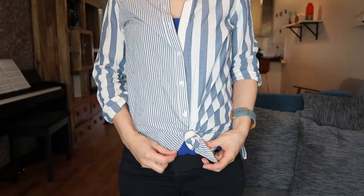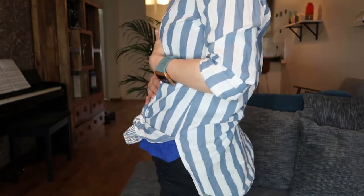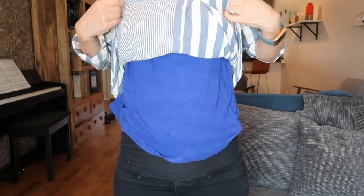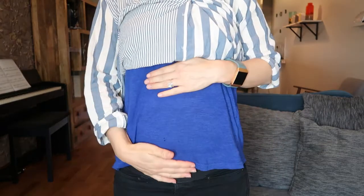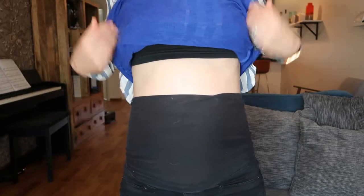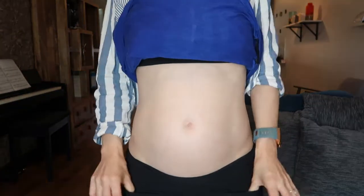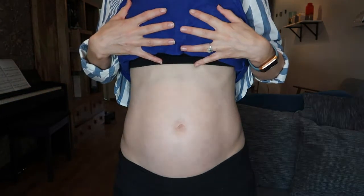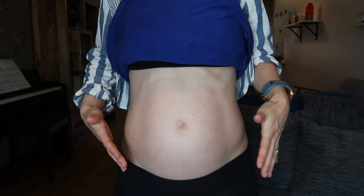But yeah, that's just something else, and I'm going to go show you my belly now because I think I've been rambling for quite a while. So let me stand up. So this is my tummy with clothes on. Obviously I've got a big shirt on, but it's definitely growing. Here, I'll show you with this top because I feel like the shirt stops you seeing the bump. Again, I feel like it's bigger in person than it looks on screen, but it's now bigger than my boobs, so that kind of shows comparison.